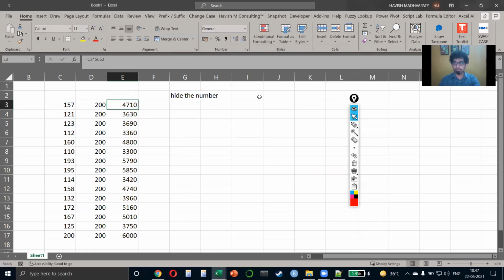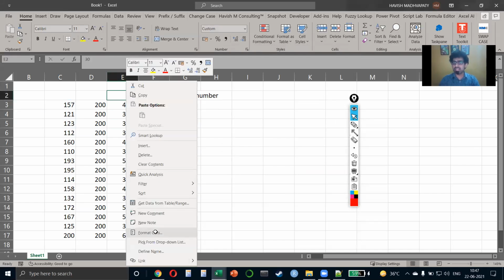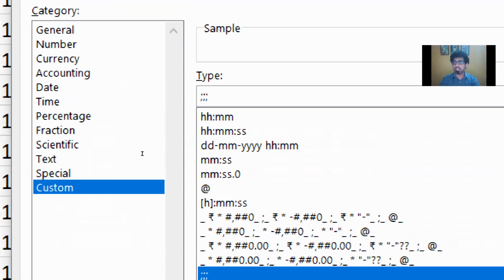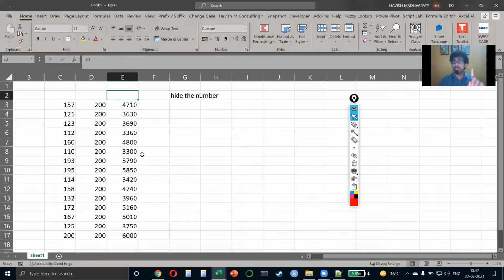Three semicolons. Okay. Very simple and a good insight. Right click, format cells, and you put in custom three semicolons. Let me just mute this, otherwise we'll not be able to hear each other. See, the 30 is still there in the cell. See the formula bar. It is still there, but it will not be visible to the user, which is okay, because we don't want to tell the person that there is a number in that cell.